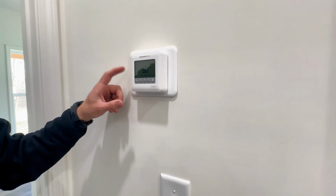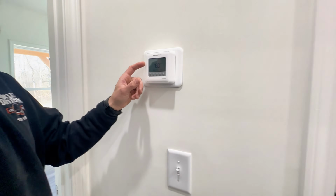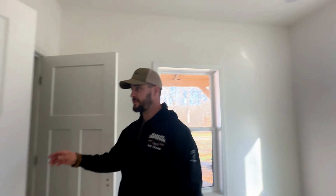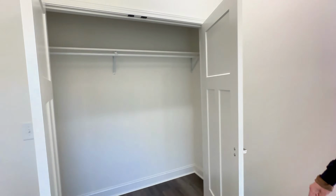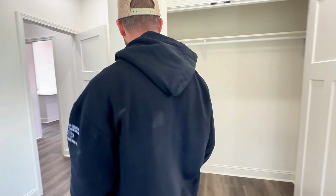Finally, in the other room, well, before we get there, thermostat. Here's a thermostat that comes standard. I'm pretty happy with it. At least you can schedule this one. That comes from Honeywell, so it's an American company. That's good. Another fan, which I didn't show, but they're all the same, and then the same closet set up in here. Again, all the same hardware. I think this guy has a light too. Yep.